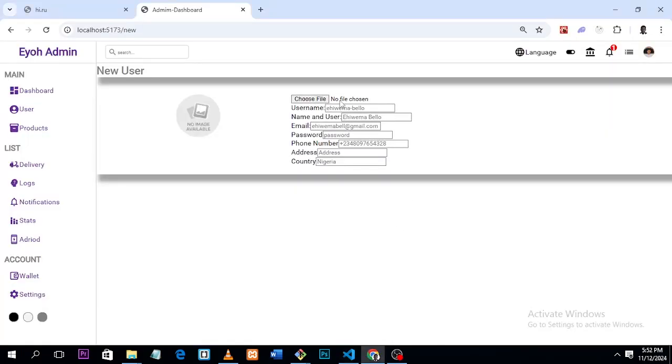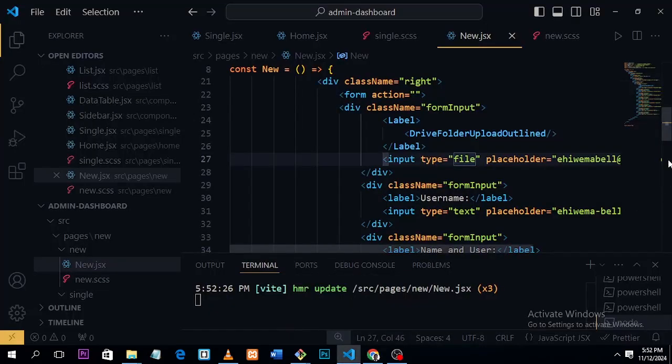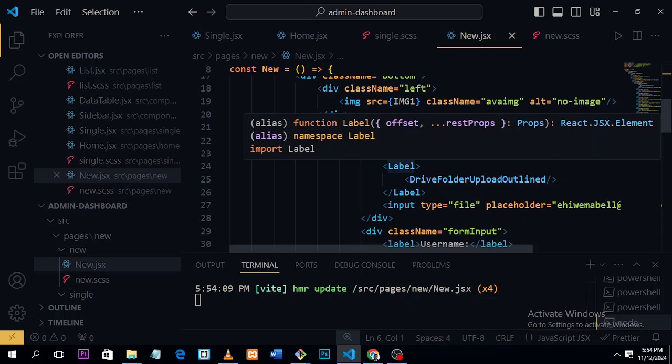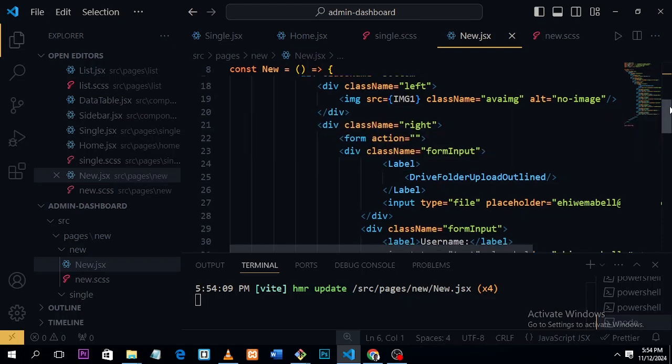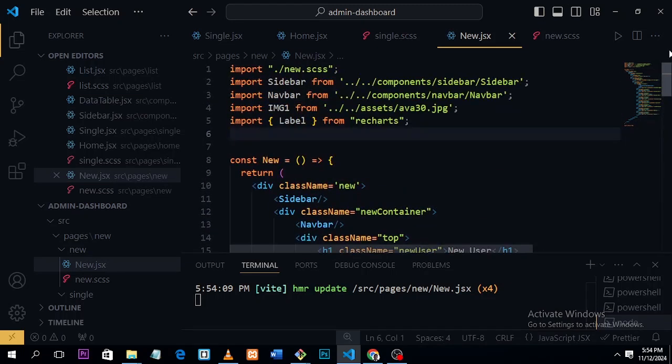So what I want to do now is, this icon. Let me see if our icon is uploaded. This is the problem. Let me put it back. Why are we still, okay, I get it now.